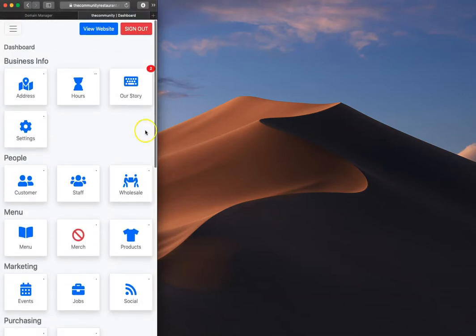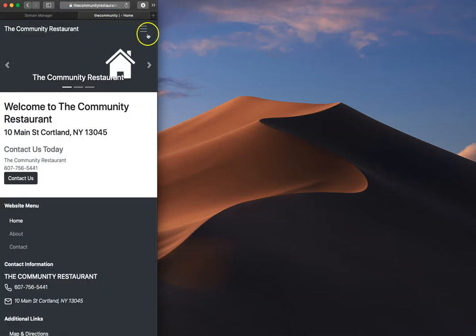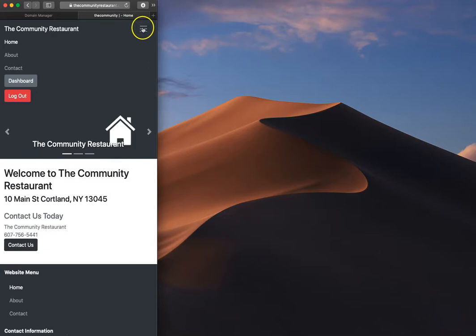So most of our testing has been done on iPhone so far, but essentially you can log in from your phone, and the way that works if you're looking at your website, same thing, just click here. This is the menu, and then you'll see this login option here. If you're already logged in, it'll have an option to go to the dashboard or to log out.